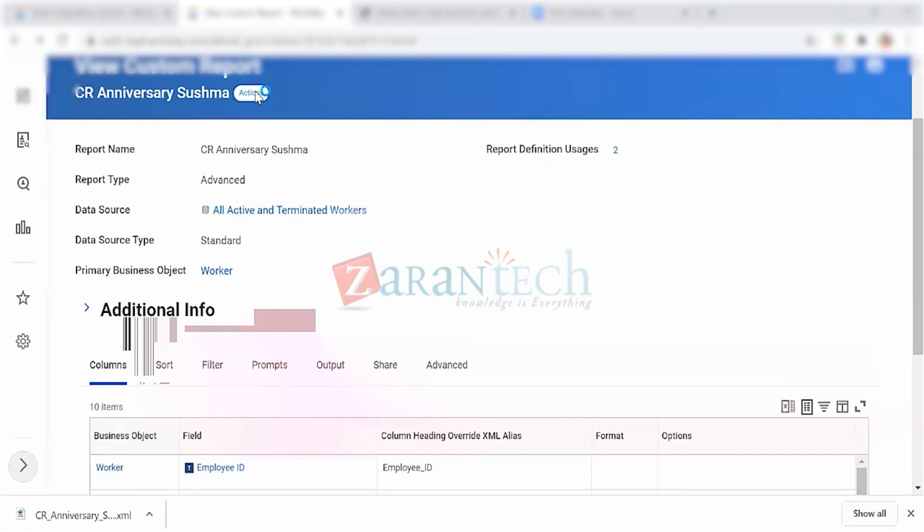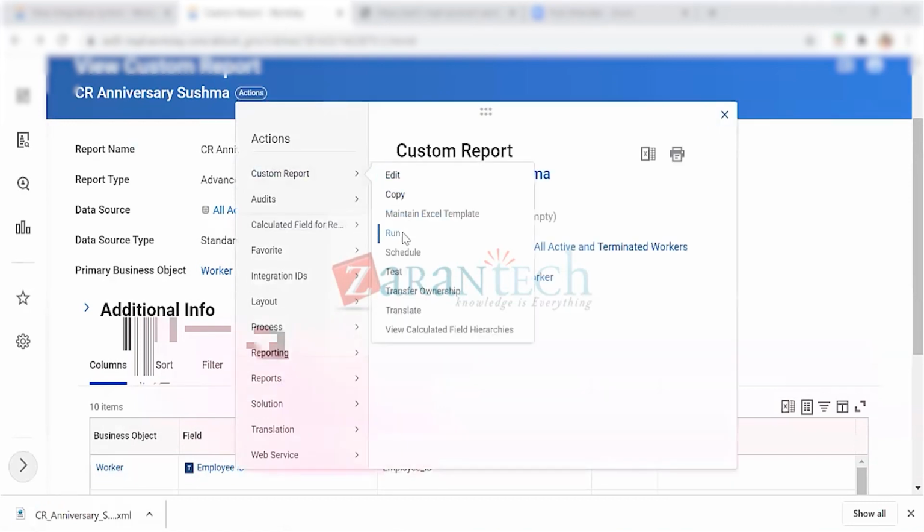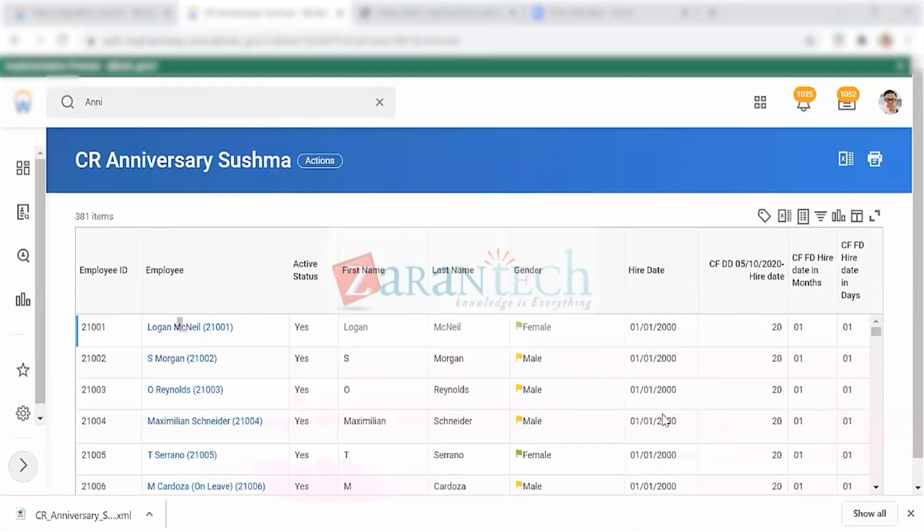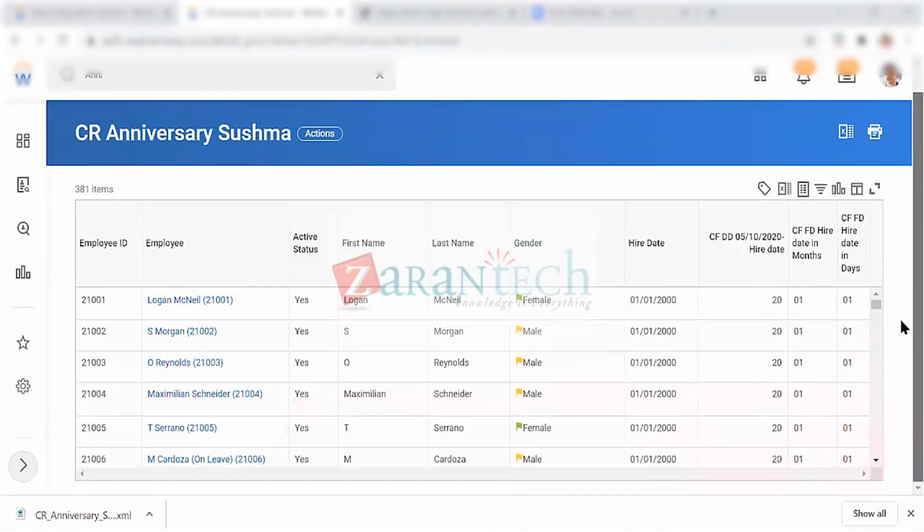Let's see how it is coming. Here it's fine. But sometimes we get the date and time as well, and I want only the first 10 characters.